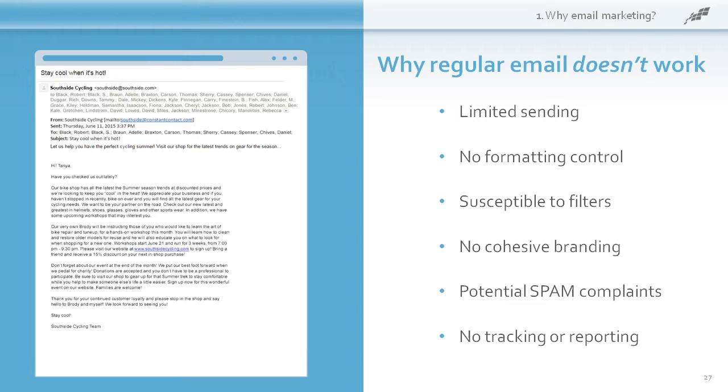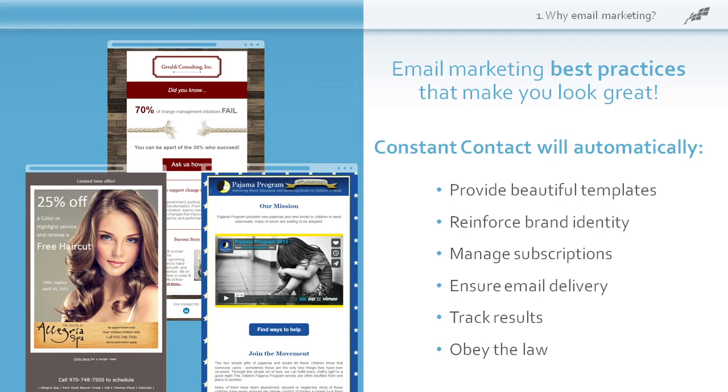And there's no reporting. So one of the nice things about email marketing, or any marketing that you do online, is that it's very measurable. And anytime you do marketing, you need to be able to measure the performance of your marketing. Otherwise, you have no idea if the time, effort, and money that you're putting into marketing is working. And with email marketing, I'll show you later, you get reports that show how it works, how it performs, and whether the time, effort, and money you're putting into it really is paying off. Constant Contact, for example, will automatically do those things, okay?